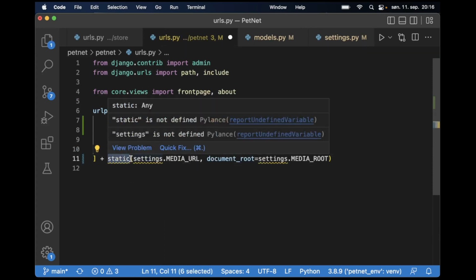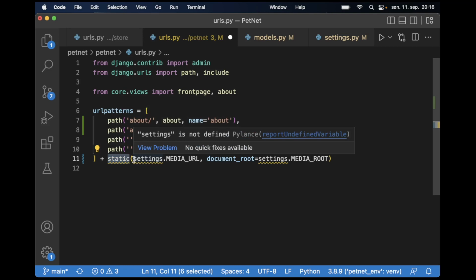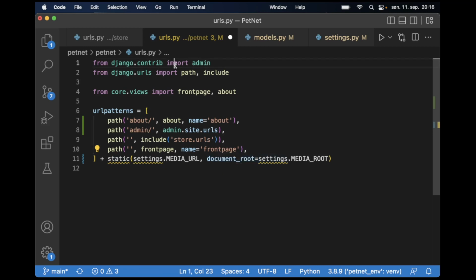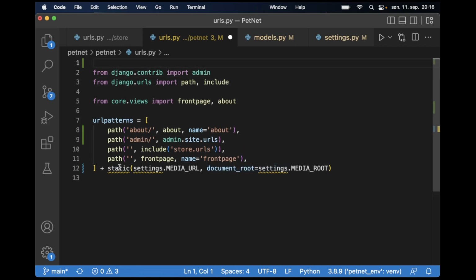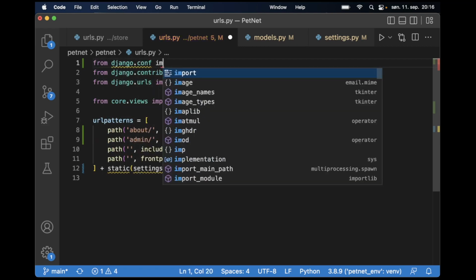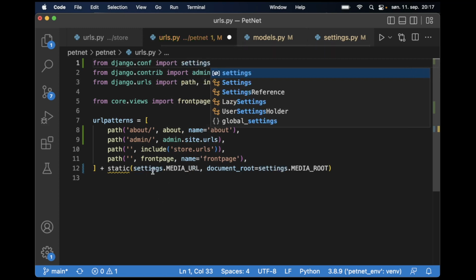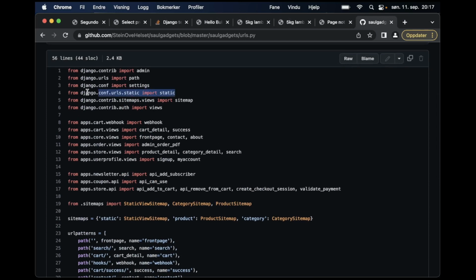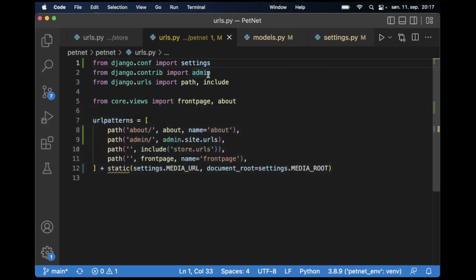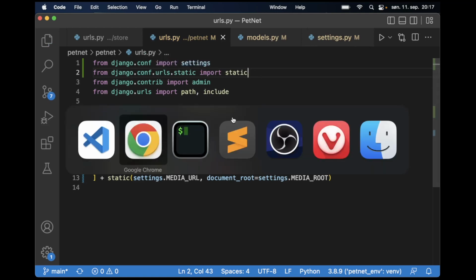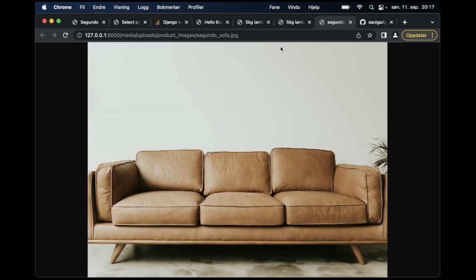So this now uses a function called static, which comes from Django, which takes this URL and matches it together with the media root. So I need to import these two things here, because you can see I get two errors. From django.conf import settings, and that's gone. And then I just need to go back here again and find the static, because I don't remember this in my head. Like that. Oops, I want to have it there. From django.conf.urls.static import static. So if I now save and go back to this and refresh, I will now see the image here.